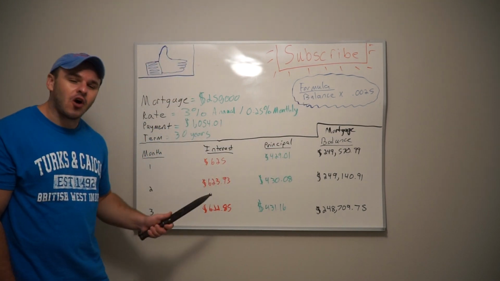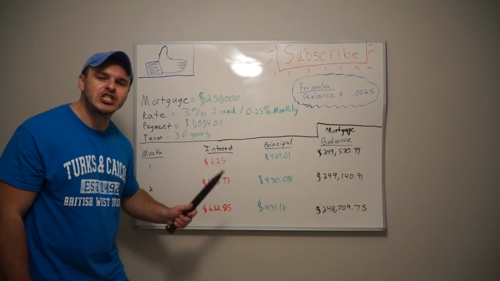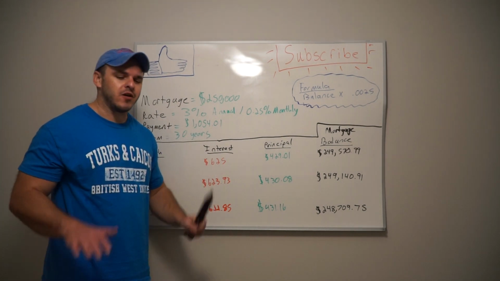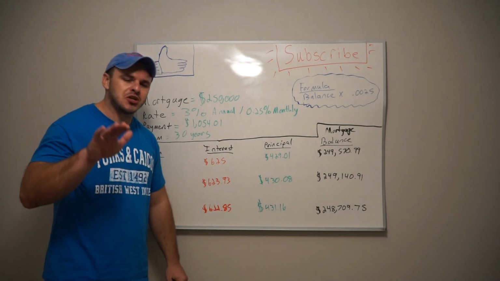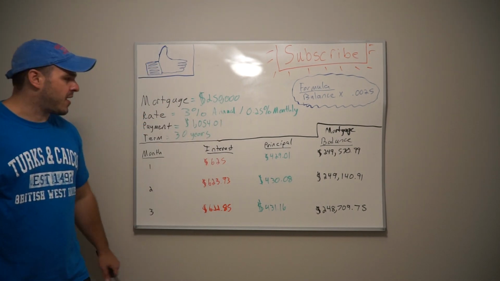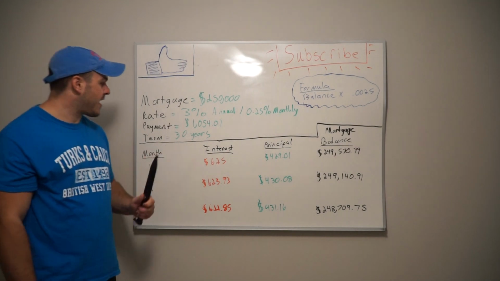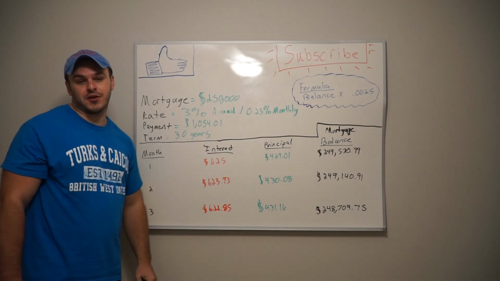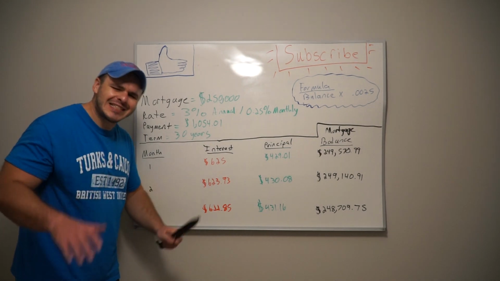Now this whole thing is called a mortgage amortization table. You can Google it. It's pretty simple, and it'll break down exactly how much you're going to pay. You can change the mortgage amount. Like I said, that's your debt. That's not your house. You can change the interest rate. It'll give you a new payment, and you can change the number of years. Okay? Does that make sense?